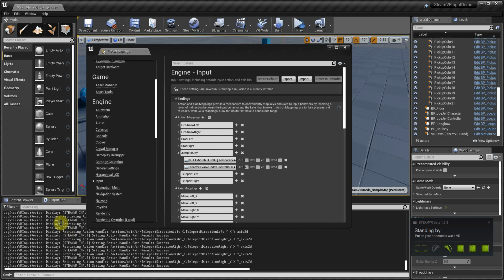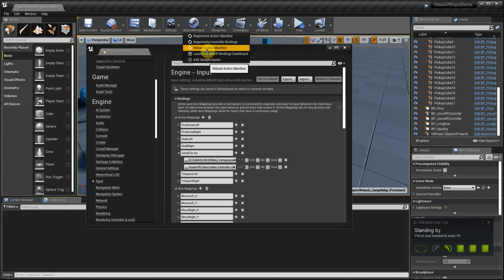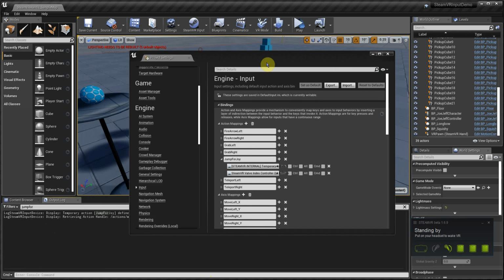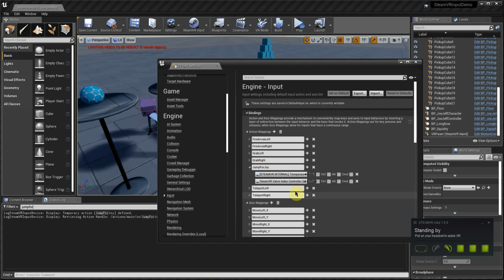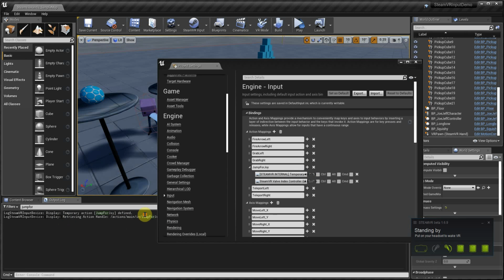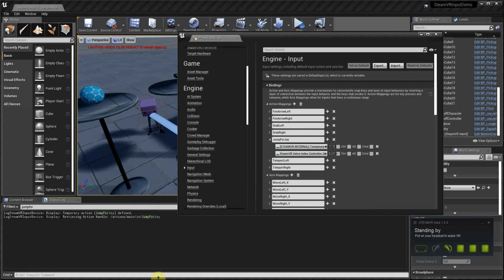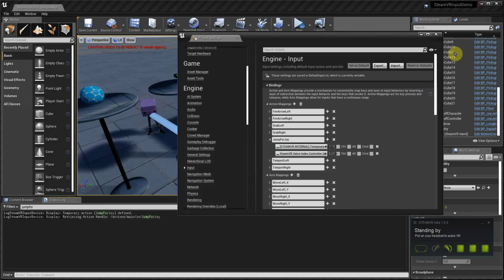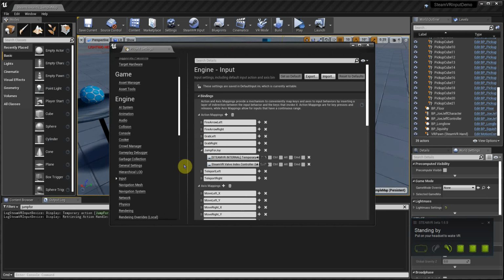Just to quickly see if that works, let me clear this. SteamVRInput, regenerate action manifest with C. I'll do jump for joy, right? You can see we've created a temporary action. You don't need to worry about temporary actions, just don't use them. They will be regenerated for you automatically. And then you can see that we have a new action handle called jump for joy, which will be reflected in the SteamVR underscore manifest.json file here. You don't need to touch the JSON files if you're just using everything directly from the plugin.